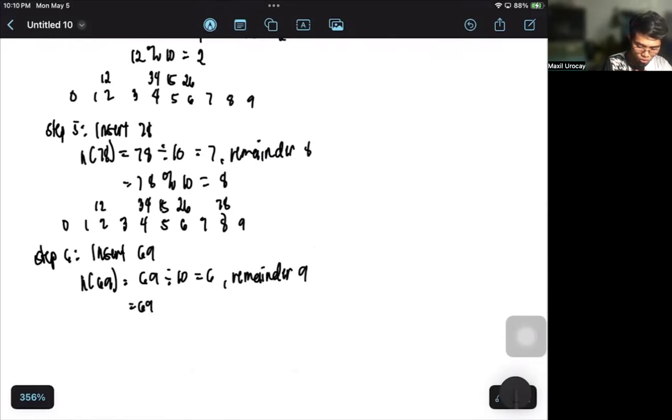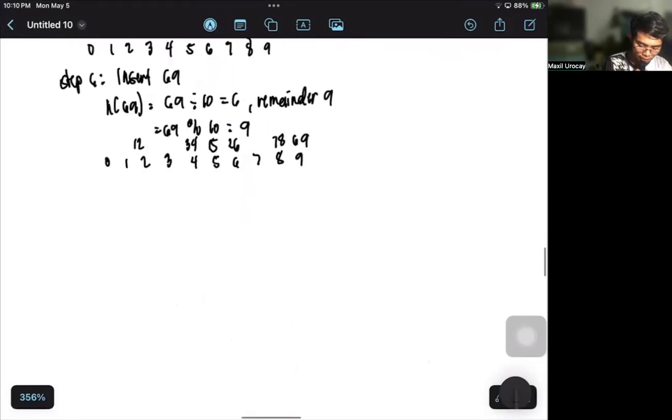So 69 modulo 10 is definitely 9, and you will insert that in index 9. So index 9 is 69, index 8 is 78, and then 26, 15, 34, and 12. We're done with step 6.